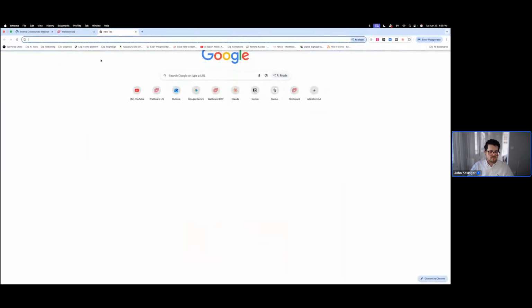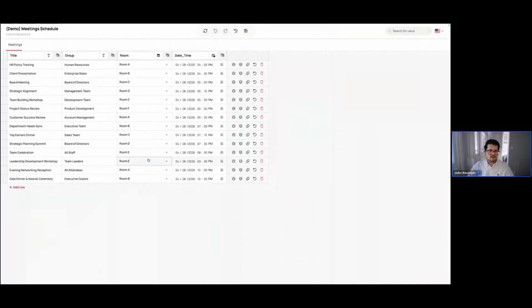Now that I have that, I could simply paste this in here. And as you can see, I now have my spreadsheet that I can make edits to. Notice how I do not have the option to delete columns. Again, we're sharing a spreadsheet and we don't want someone to necessarily mess up the structure. So I do have it set to where we can prevent them from either deleting the tab here or the workbook, I should say, or the worksheet, as well as the columns. They can remove rows, of course. We could also lock rows if we wanted to, but the idea is that they will not be able to modify those.